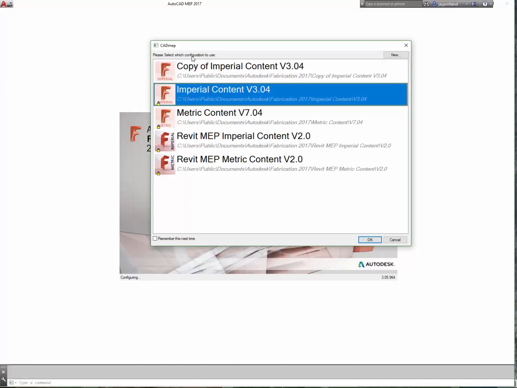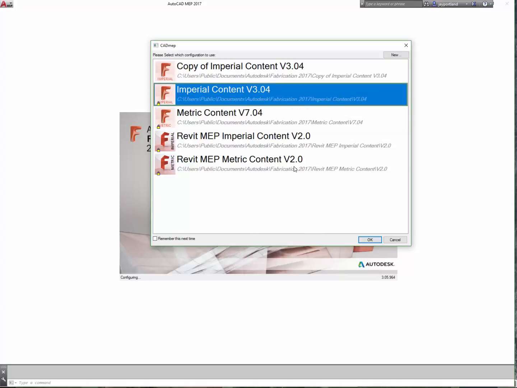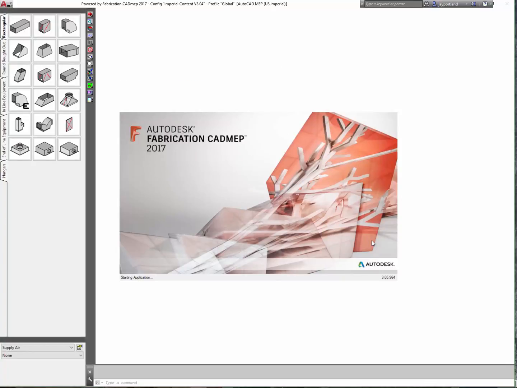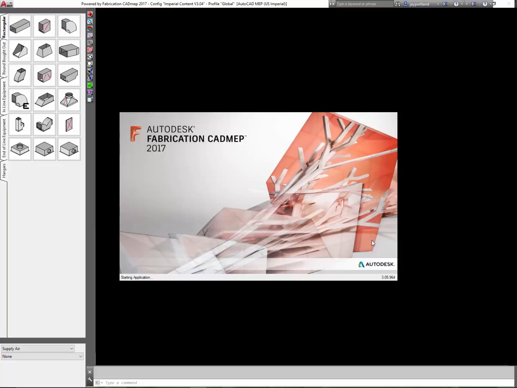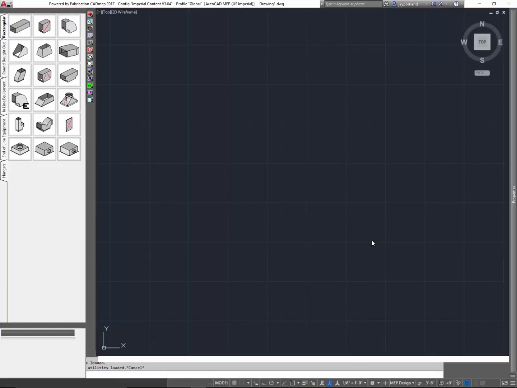Then you simply select the configuration you want. I'm going to work with imperial, but you can see here that we have metric content, we've got stuff for Revit, and different configurations. You can even have your company standard template, your configuration, or a client standard configuration.